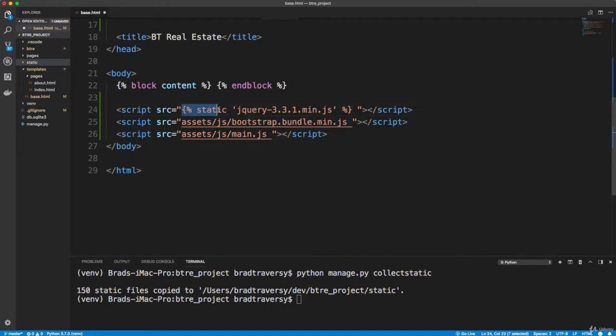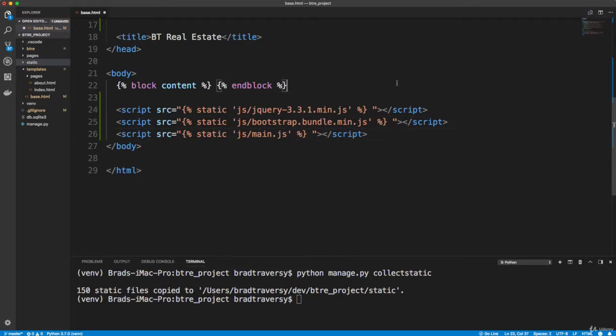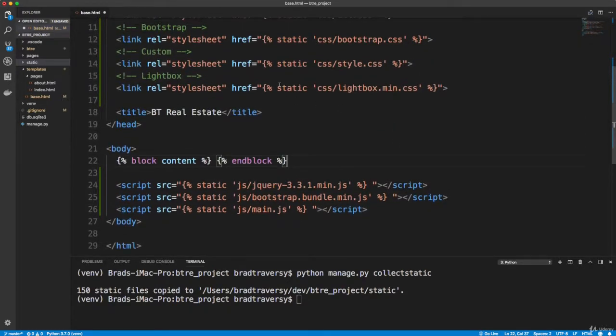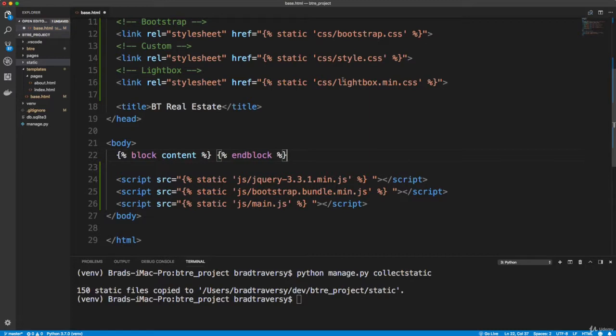So let's actually just copy like this and like that. This should actually be JS slash, and then let's do the same thing right here. And then we want just the end to be a single quote and then a closing tag like that. All right, so again, it should be looking in whatever our static folder is and then looking at these locations.